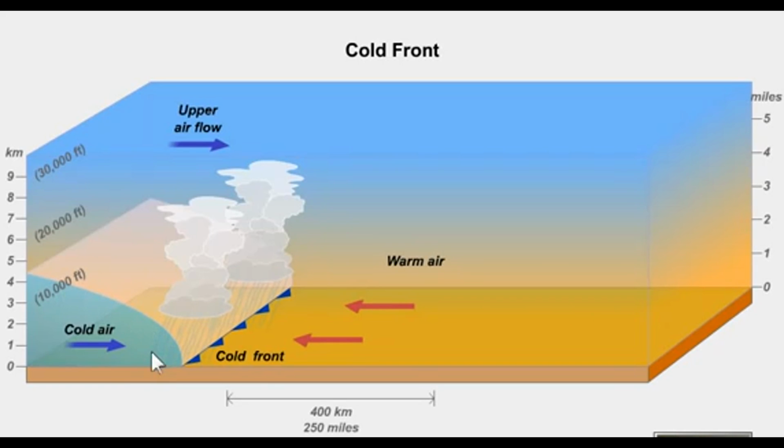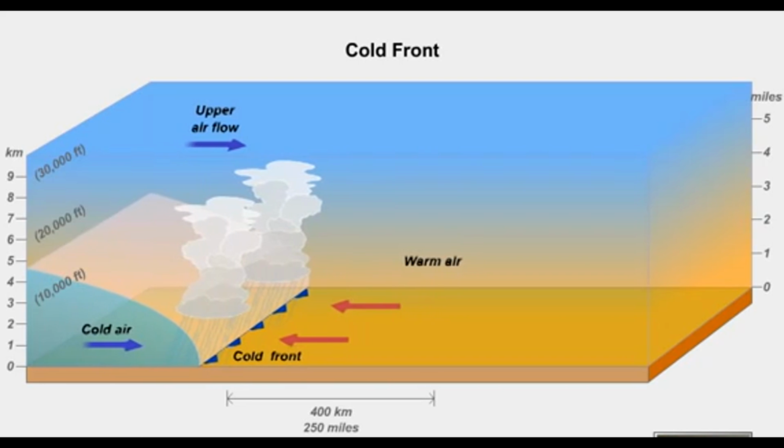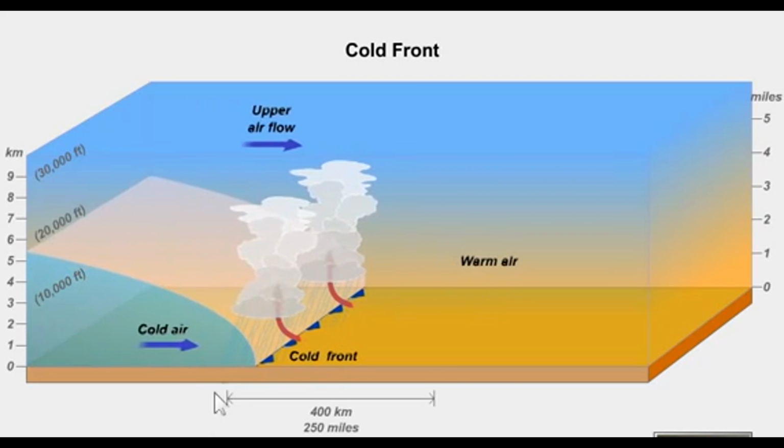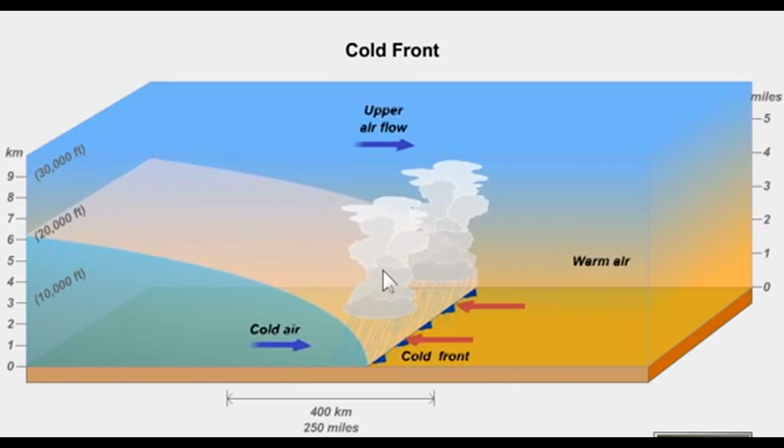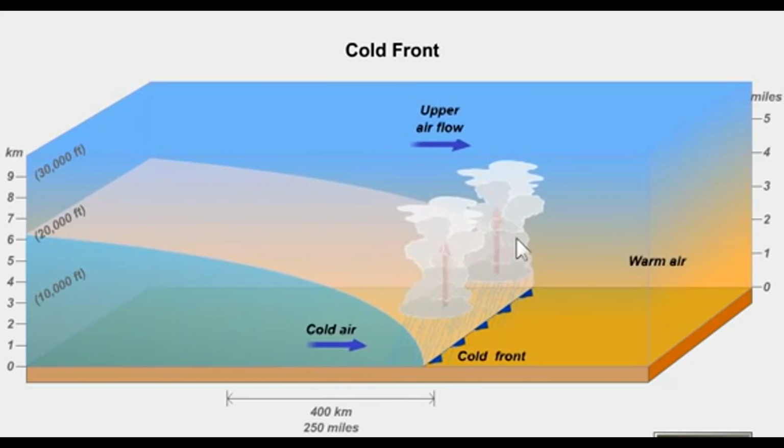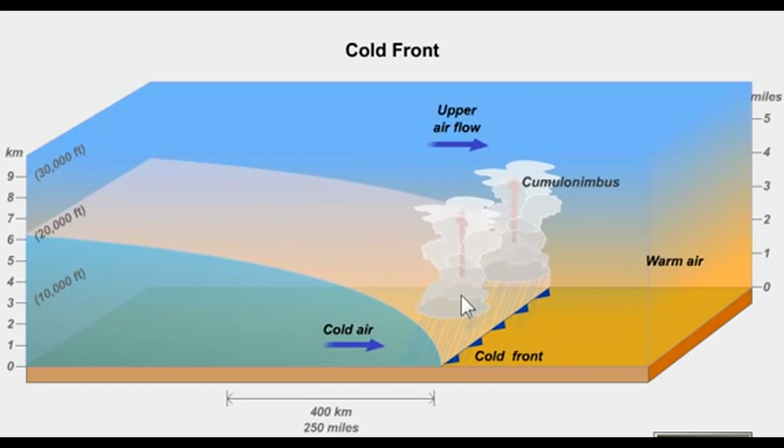Situation that happens where cold air moves in like a big wedge underneath warm air. Cold air is always heavier than warm air, and so it's denser, and it's going to tend to slide under the warm air and push the warm air upward. Anytime you have air rising upward, it's going to expand and cool and lose its ability to hold moisture, and this will give you a band of clouds and precipitation along a cold front.